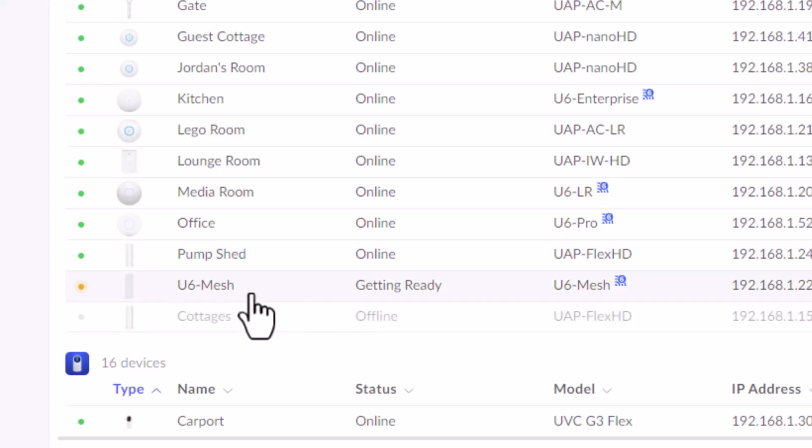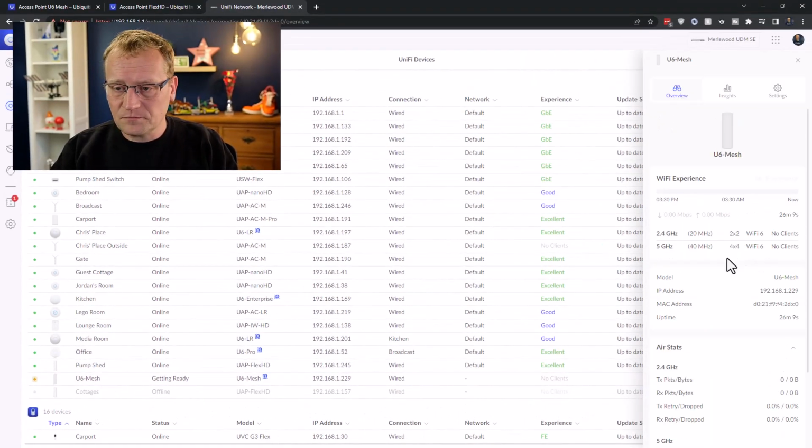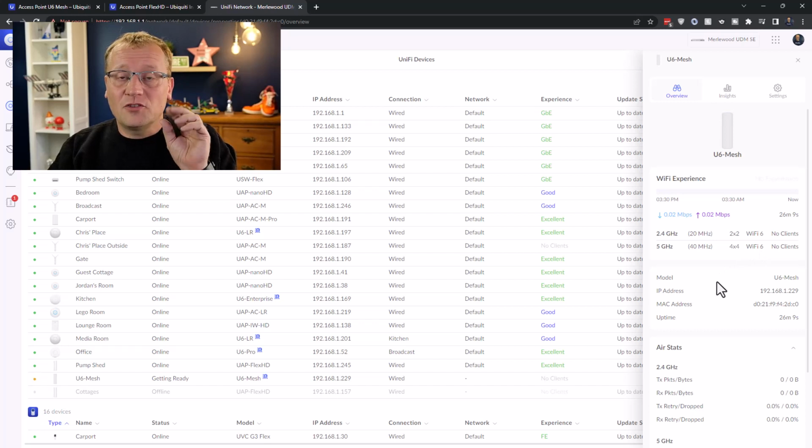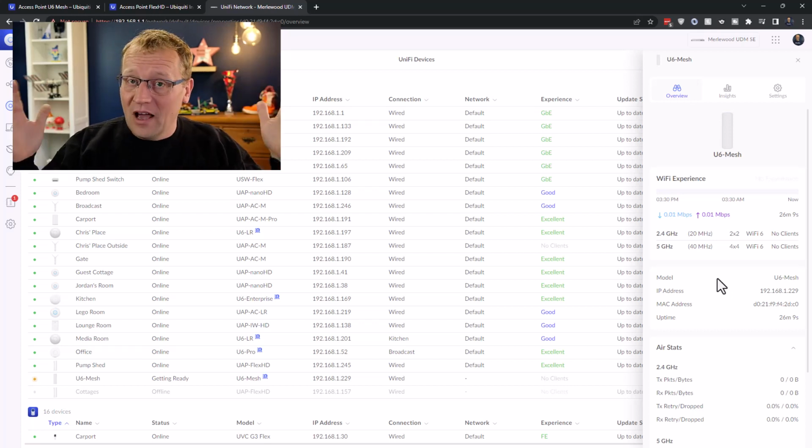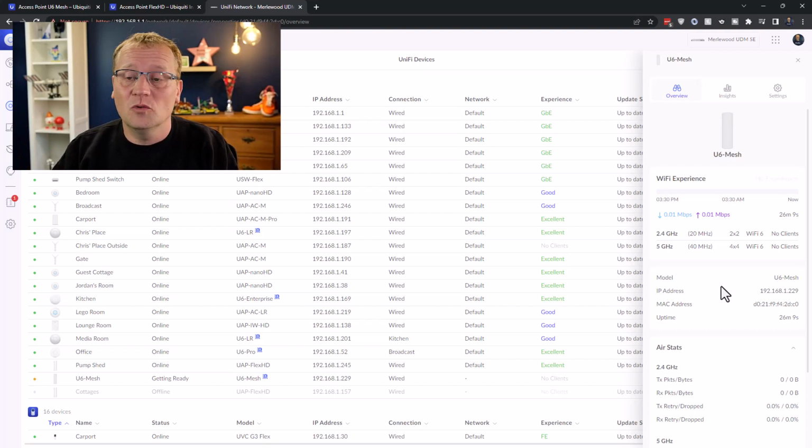All right, so there's a bit of a shortcut. Now, if I click on this here, you can see all the various features of this access point, even though it's not running just yet. Again, here you can see 2.4 gigahertz is Wi-Fi 6, and the 5 gigahertz has 4 channels, with a 4x4 antenna, also on Wi-Fi 6. I talked a lot about this in my video on U6E, on how the channel widths are very important, which is why we have the 6 gigahertz band now on Wi-Fi 6E. We get larger chunks of bandwidth for our devices that now consume more and more data.